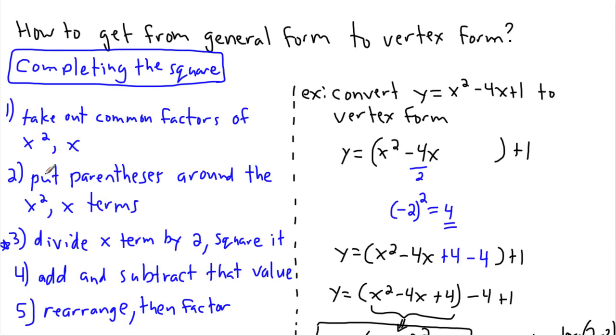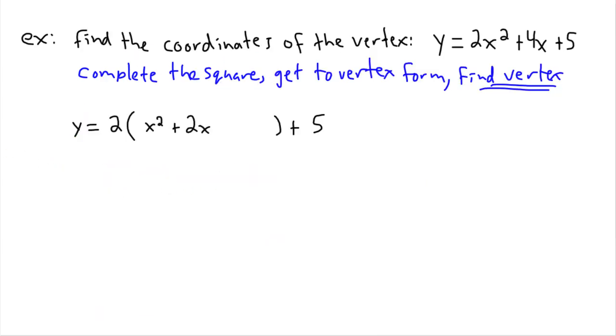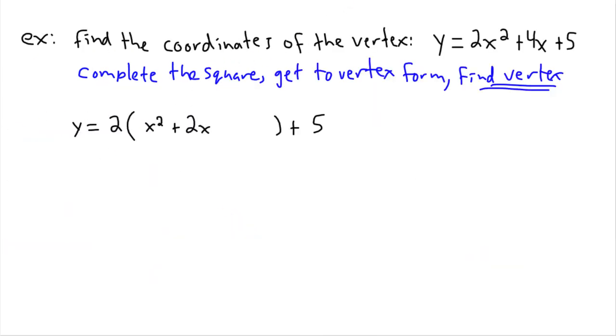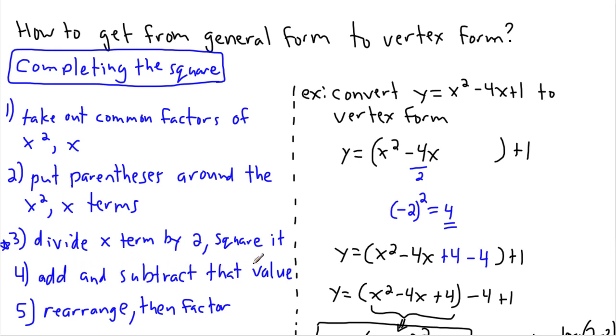Now I've also essentially done this second step as well, to put parentheses around the x squared and x terms. So that means I'm able to add and subtract terms, because what I need to do is to divide the x term by 2 and then square it. So here I go. I'm going to take that x term, and this time the x term is just 2x. I'm going to divide that by 2. So 2 divided by 2 is just a 1. I actually don't care about the x here. I'm just caring about this value, this 1. I take that 1 and I square it. That gives me, well 1 times 1 is still 1.